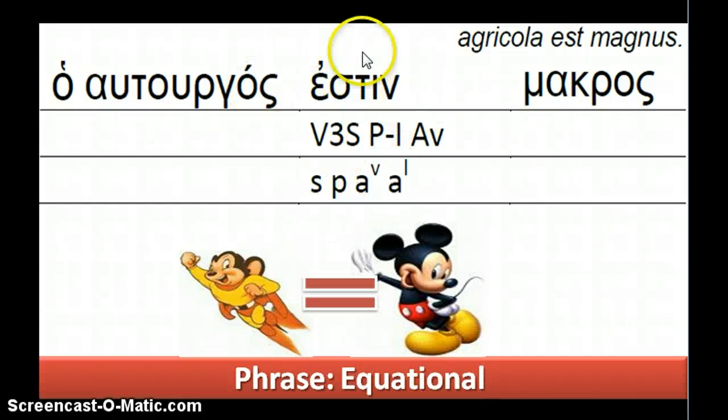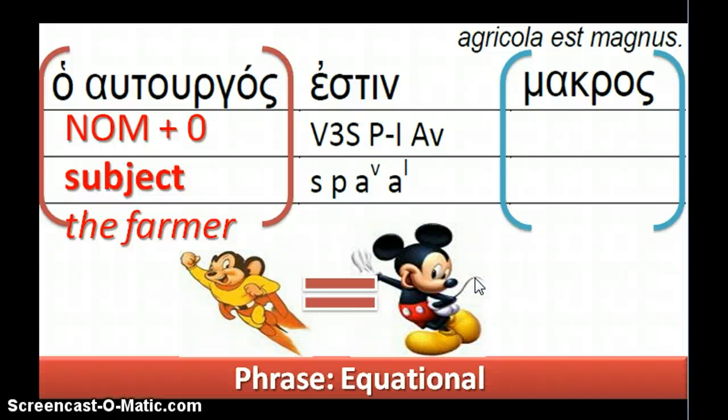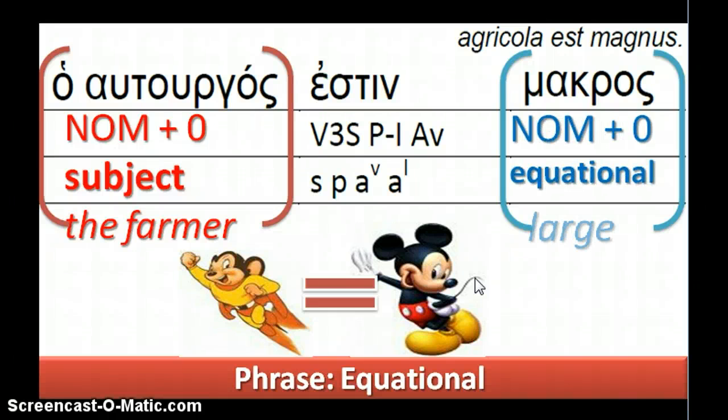So let's take that verb esti, which is est in Latin, is. There's an equational construction, therefore we need a subject. The farmer is, what's this? What phrase is that? It's equational. It's not an object phrase. Est verbs are different than normal verbs. You can't make an accusative object phrase. That's why when you say, is it I or is it me? It's always I, the nominative. We'll talk about that in English later.